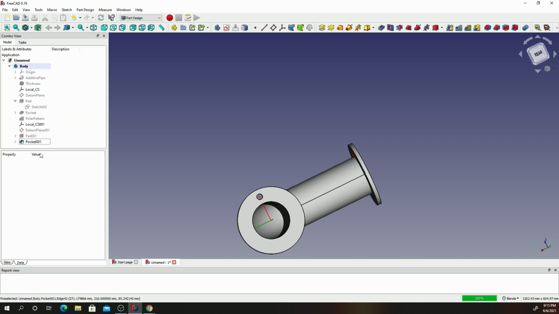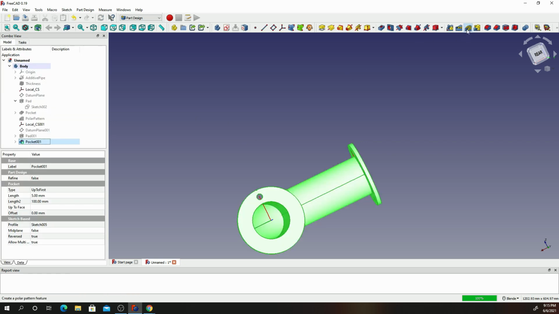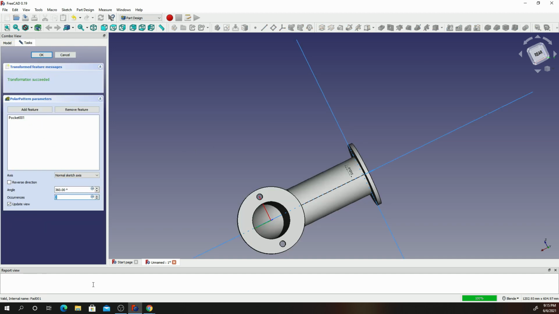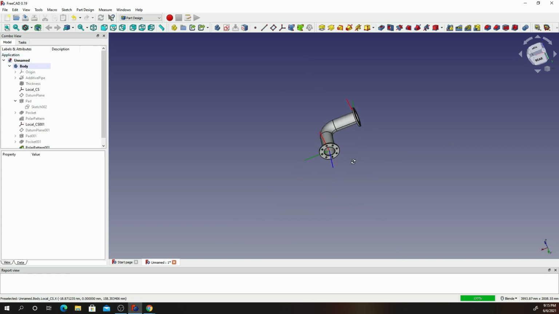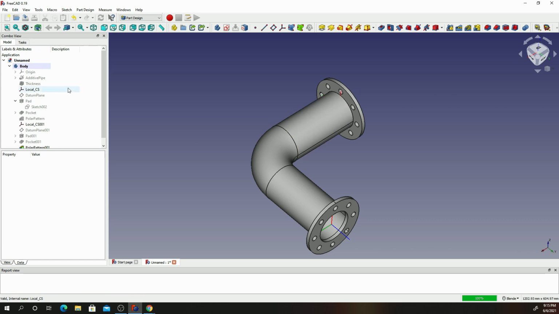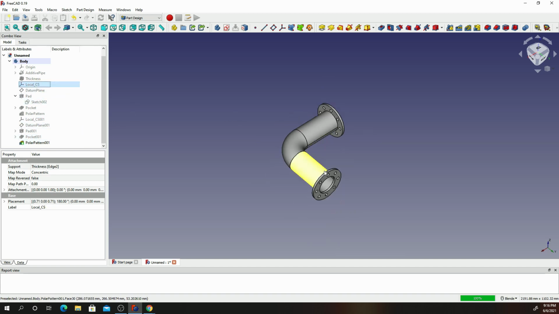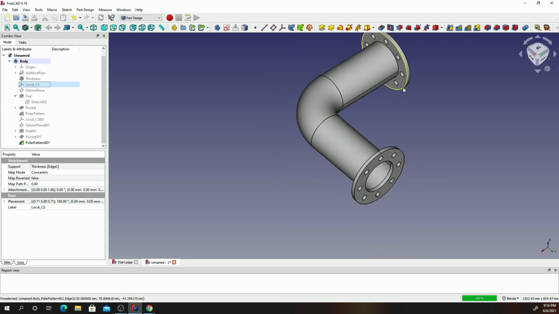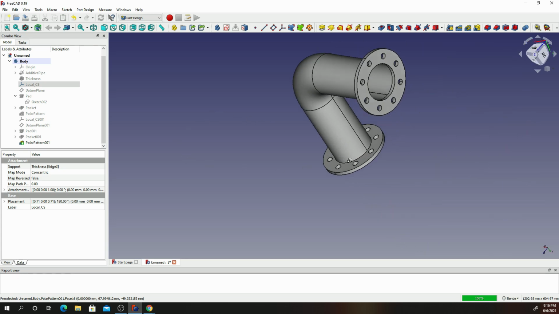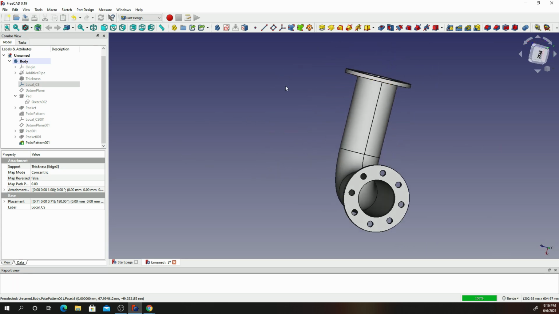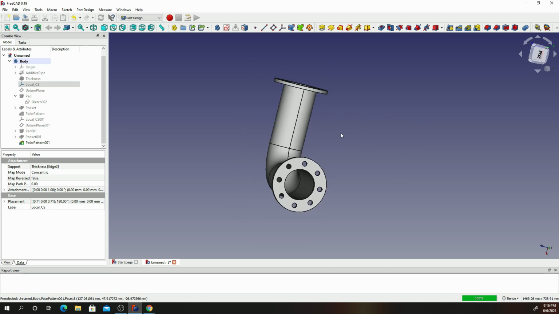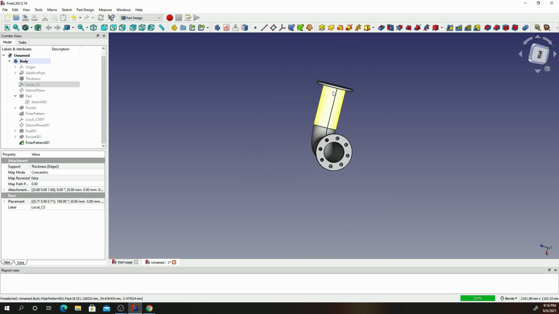Remember, we are saying this is reversed and to face, so our hole can go through. And then click OK. Click on the pocket. Click on the polar array. Change the occurrence to 8 and click OK. And there we go. We can now just hide the local coordinate systems, even that. And there we go. We have our elbow pipe, or you can call it an elbow joint with flanges to be able to connect two pipes at a 90-degree angle.